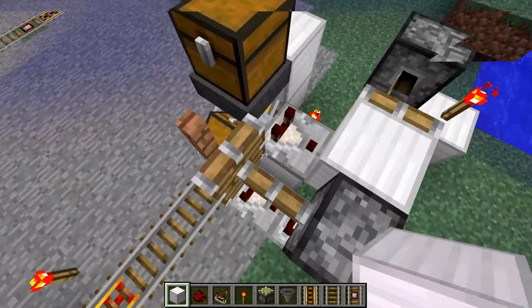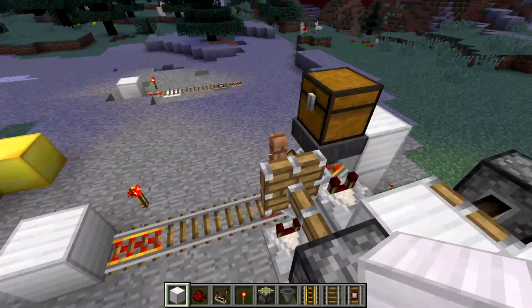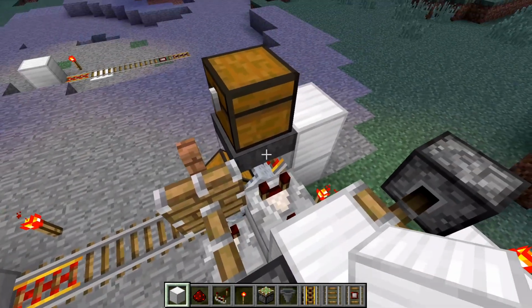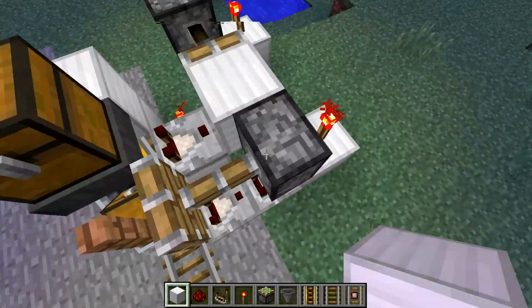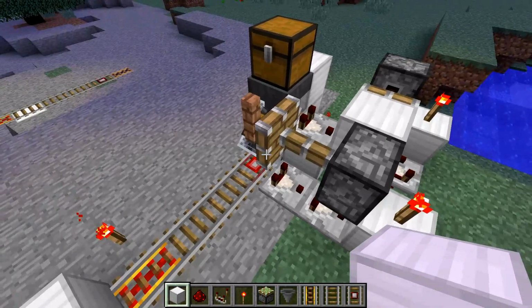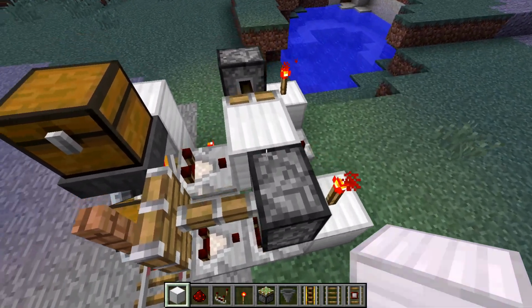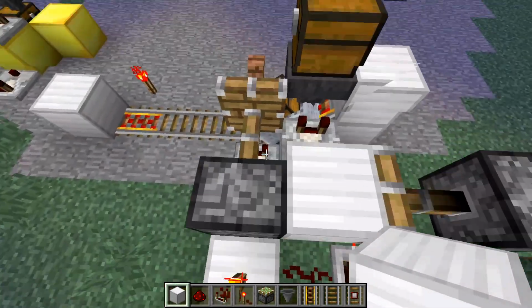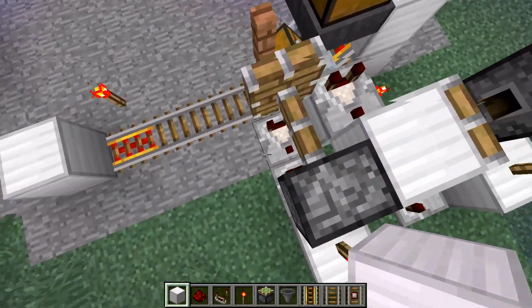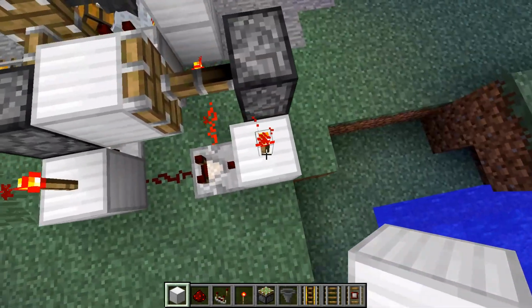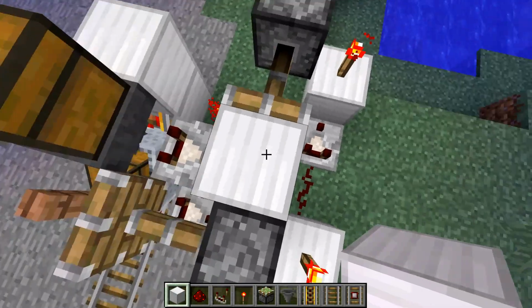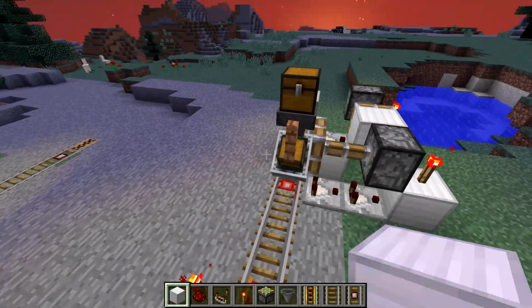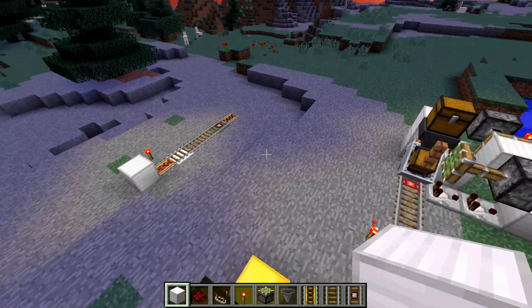So in a sense, the piston is to remain extended as long as there's items in the hopper, even though the redstone torch back here that's keeping it extended shuts off. And in order for us to get the minecart moving when it gets full is by depowering this torch, which will remove this redstone charge as well. I know that's a little complex to understand, but let's go ahead and build it.